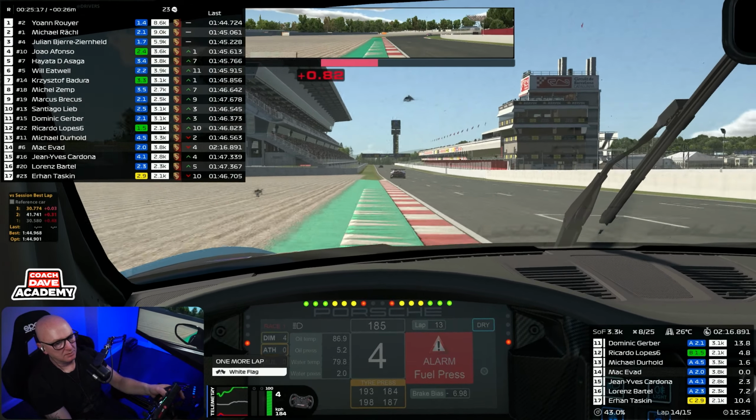Right, let's have a look at the carnage, shall we? It was a bit chaotic down into turn number one, wasn't it? There was somebody who didn't get away at all. A guy. Thankfully, we survived. Did he survive? No, I didn't. He certainly didn't survive. Sorry, that's not funny.